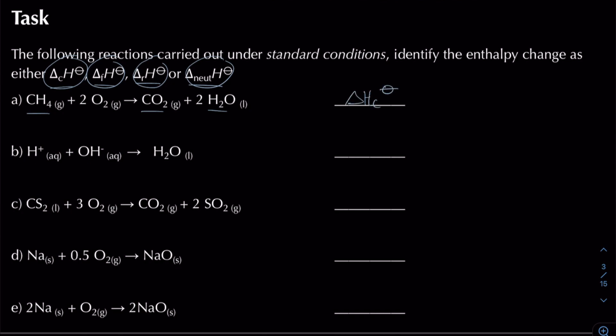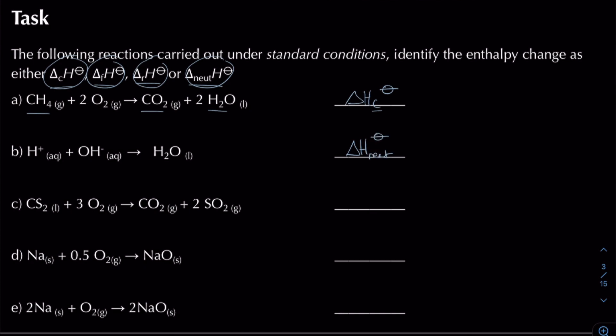And it doesn't really matter about the C coming before the H or after the H. It's both the same thing, both accepted in the exam. What about the next one? I've got H+ reacting with OH-, that makes water. We're forming 1 lot of water, so we know straight away that's going to be the enthalpy change of neutralization.